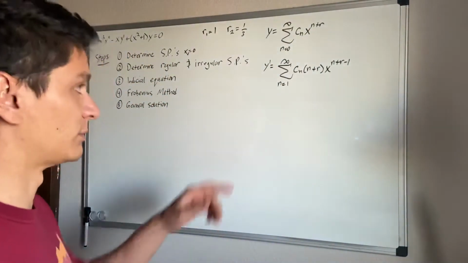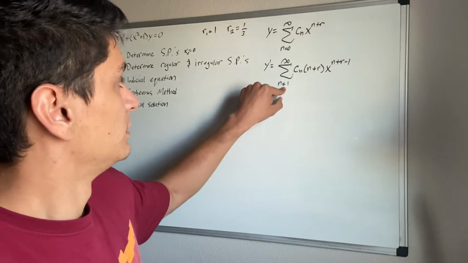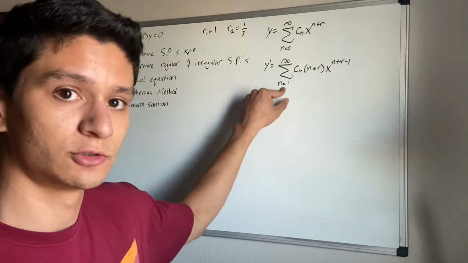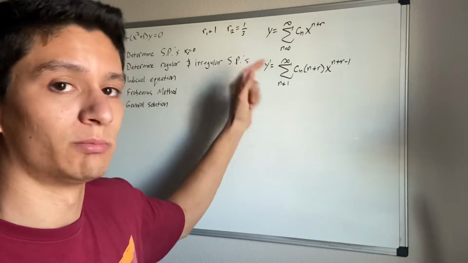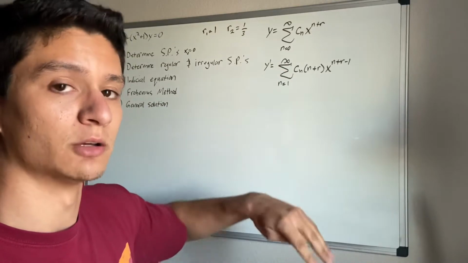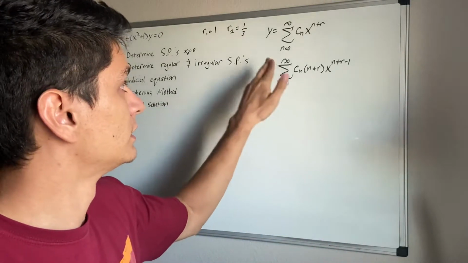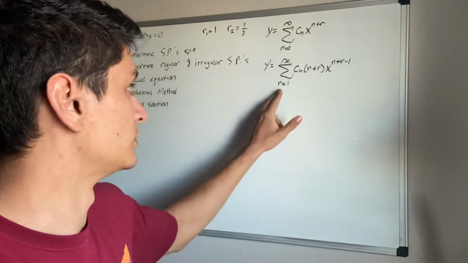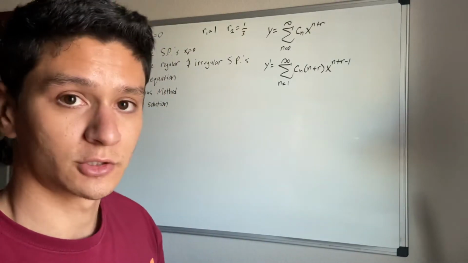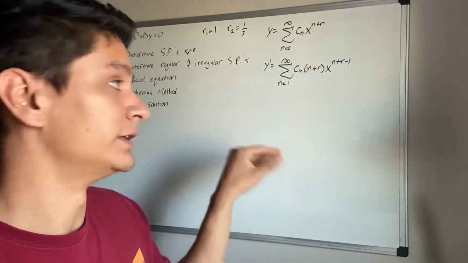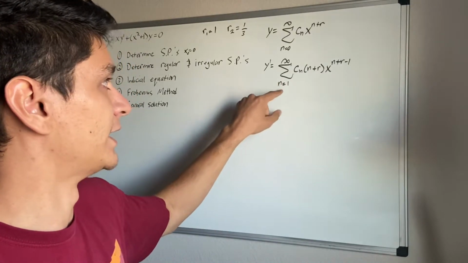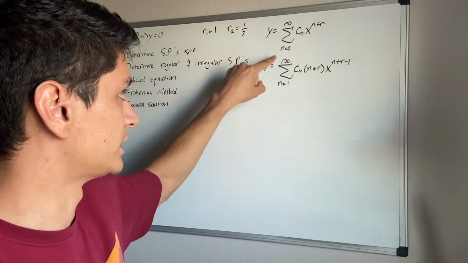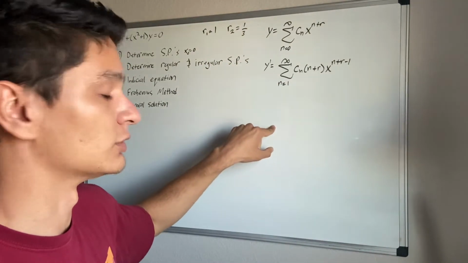I want to say something real quick about the indices, because when I first learned this method, the power series solutions for differential equations go up by 1 whenever you differentiate, because if you were to expand the infinite sum and then take the derivative of it, the 0th term always goes away, so you shift the index up by 1. When I first learned the Frobenius method in the book, they didn't shift the index up by 1. They simply kept it at n equals 0 for y, y prime, and y double prime.